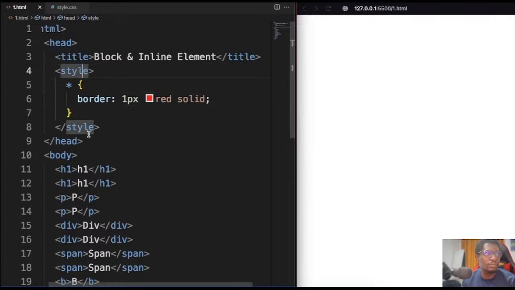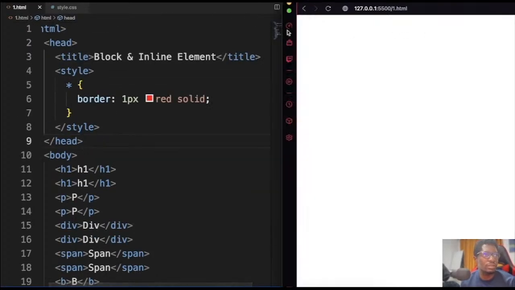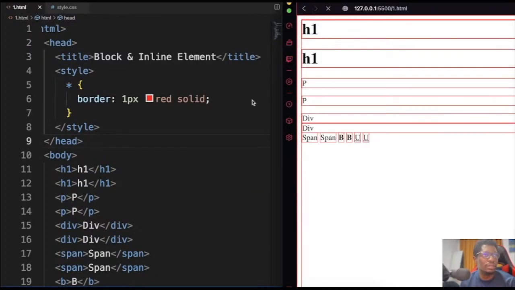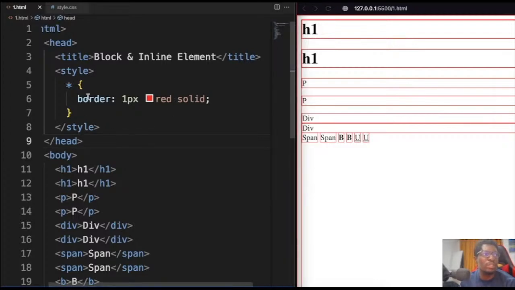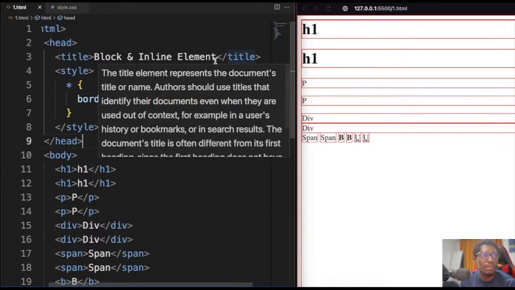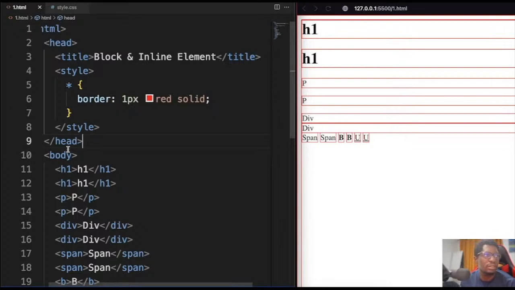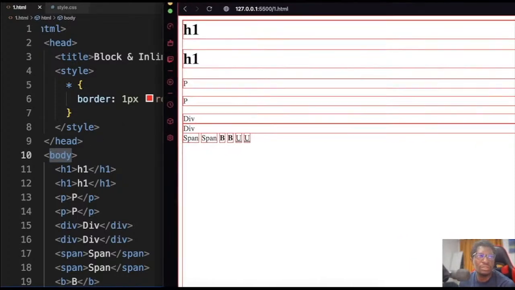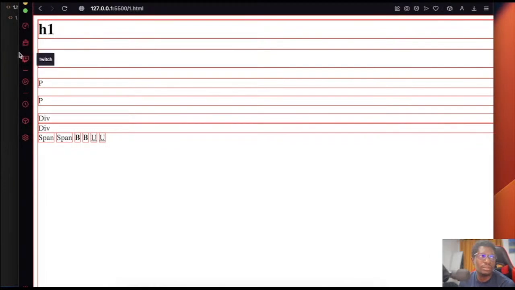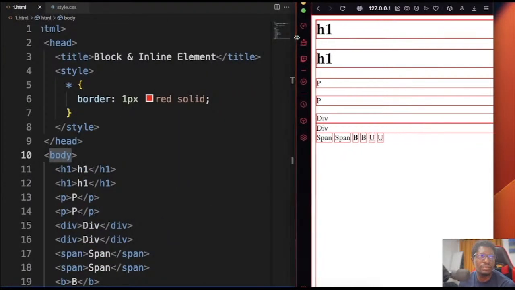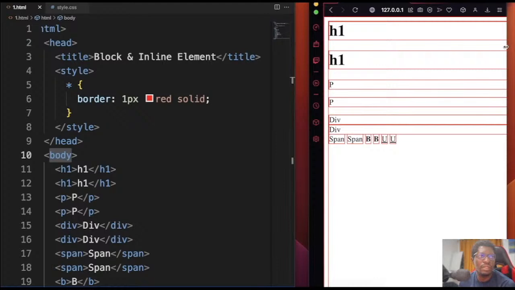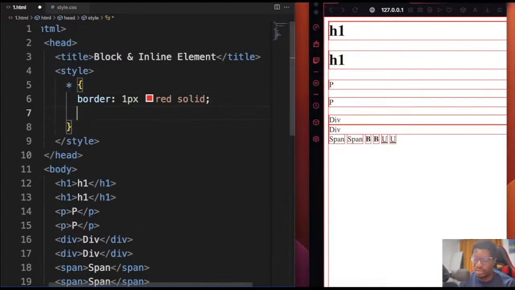Okay. Suddenly this guy has disappeared. Okay, so let me make sure that everything is closed properly. Okay, it is styling the body as well. So let me start, and I hope I will use this to explain what I mean by inline. While this is trying to render for you to see, I want to add something else.